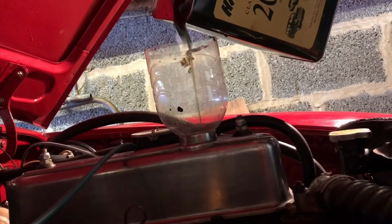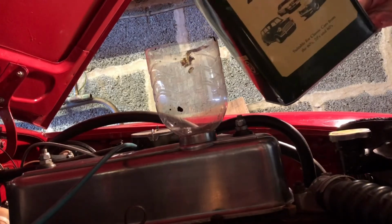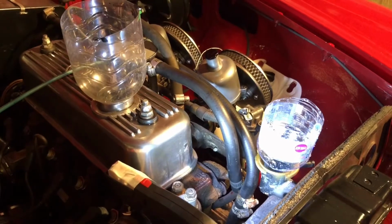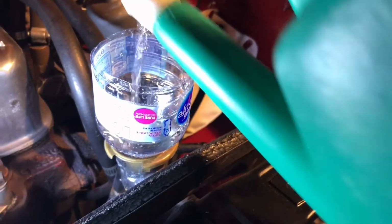One disposable funnel for your engine oil. Not a drop spilled. Funnel for the oil and a funnel for the water if you desire. Even use this one for the water if you wish, but only when it's cold.